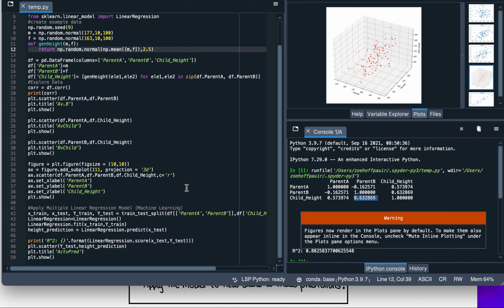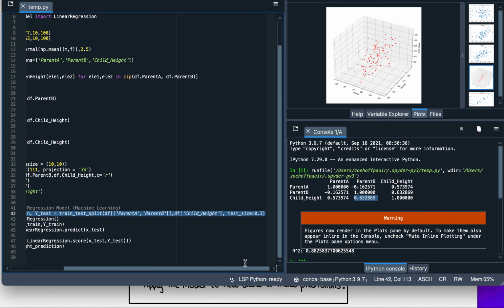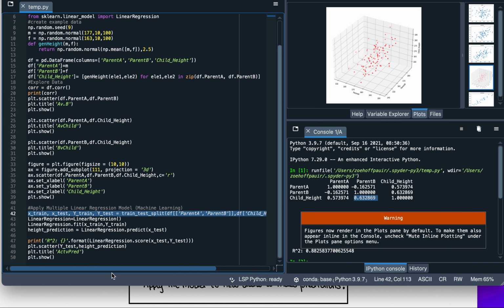Now that we've established our inputs, we can now apply a machine learning model. And like I said, I'm doing simple linear regression. So the first thing I do is I have my training sets and test sets made using the train test split from sklearn. I'm doing that 70-30 split that I discussed earlier, and I will be applying a linear regression model. I fit that linear regression model using the training data, and then I use that linear regression model to make predictions on the X-test data.